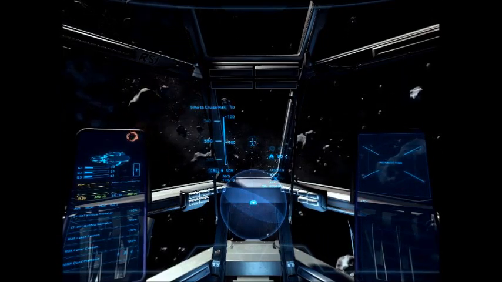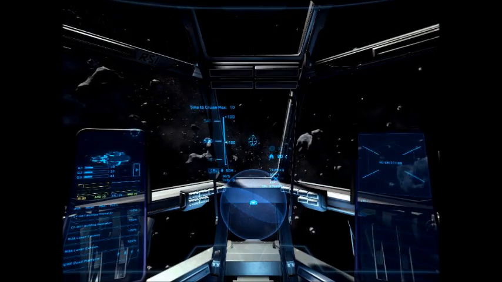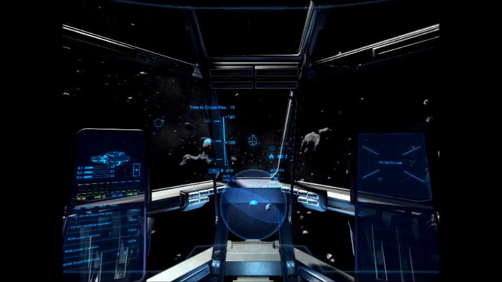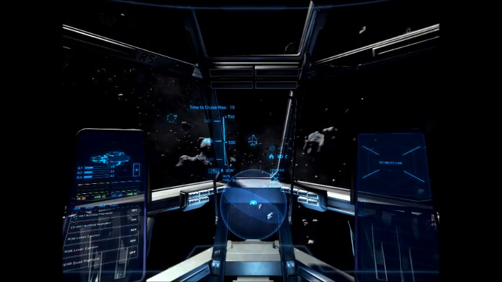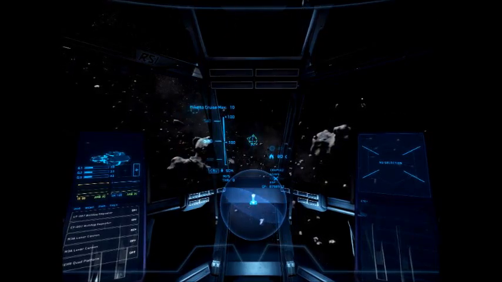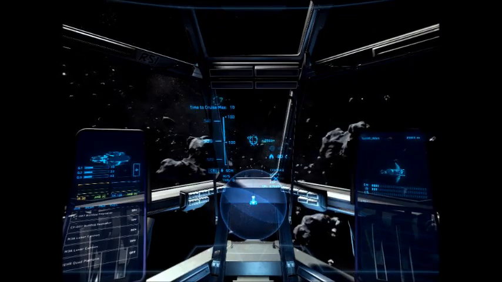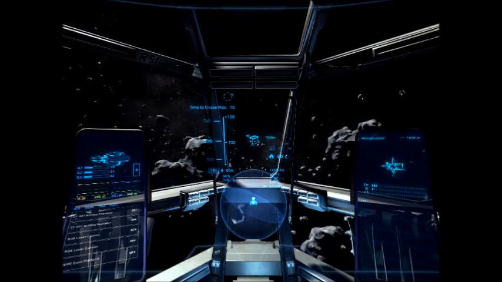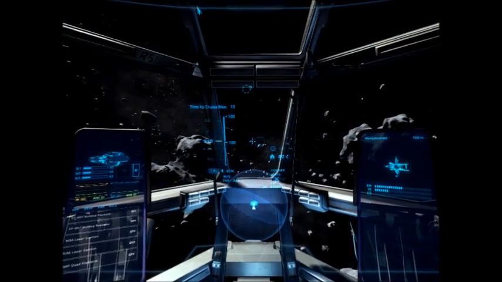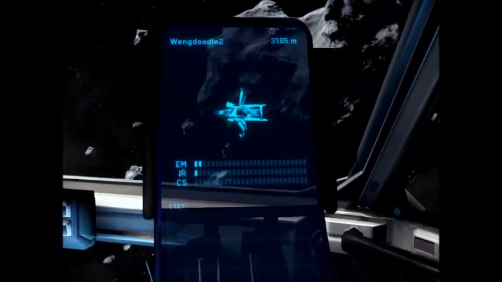Radar contact. Stand by. Scanning. Oh, we've got two friendlies. That's good. I'm gonna power off the weapons for now. Deactivated. Radar contact. Stand by. Scanning. Another friendly. Saint Nico. And Wang Doodle 2.